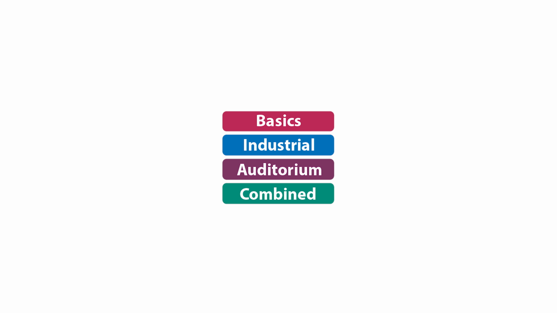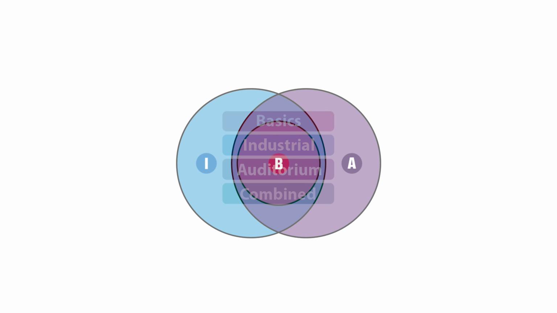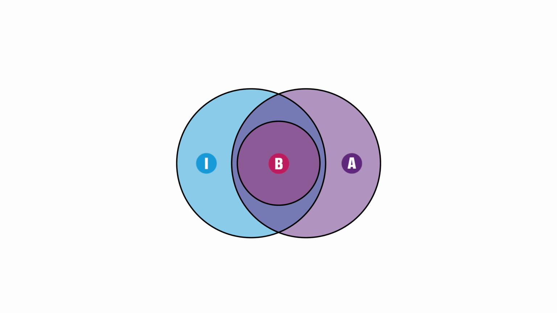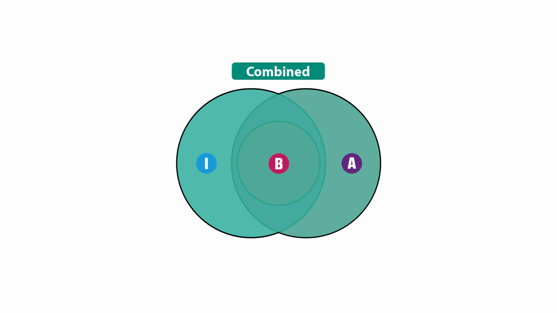What varies between editions are the available options to define your sources and receivers, and which results can be derived. We will showcase the differences between editions Basics, Industrial, and Auditorium. But keep in mind that all features in ODEON Basics are available in every other edition of ODEON, and that all features are available in ODEON Combined.